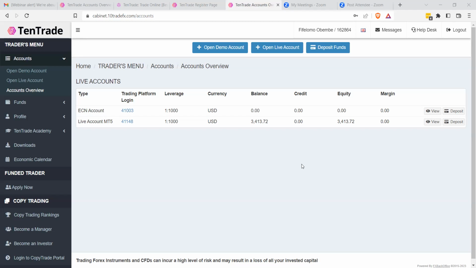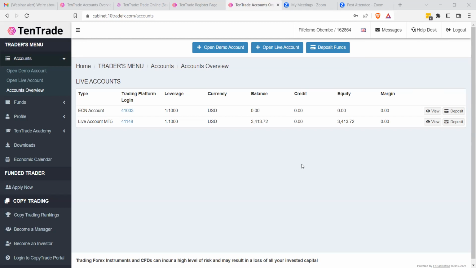So you need to do your proof of ID and then your proof of address. Simple. For proof of ID, you'll probably be asked for your ID card or international passport. And for proof of address, you'll be asked for, let's say, a water bill, light bill, or your statement.